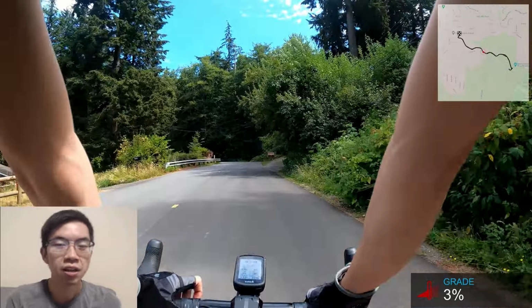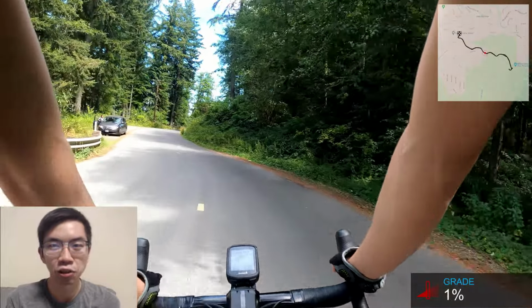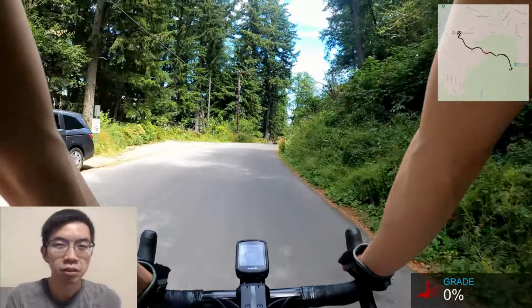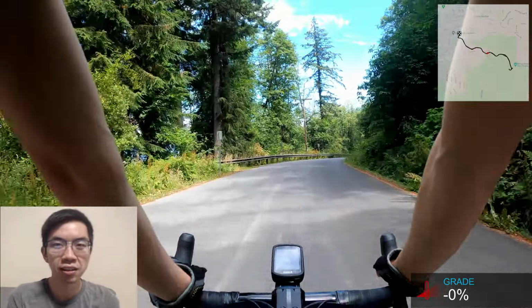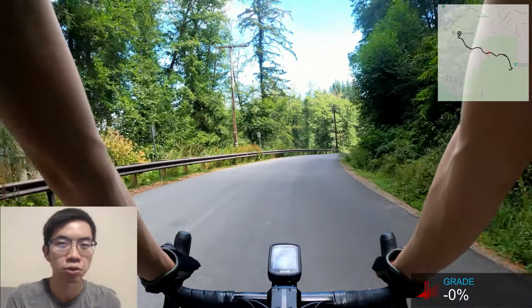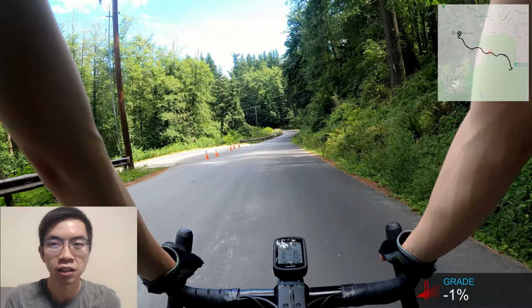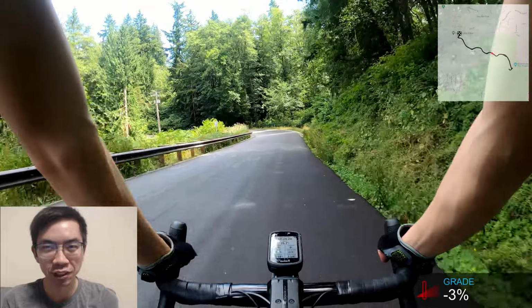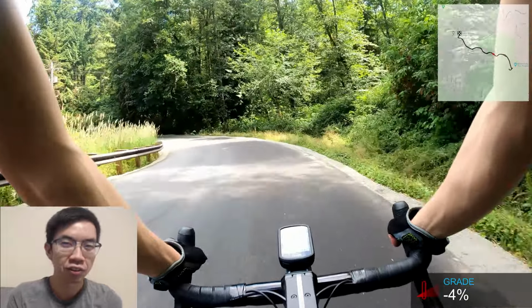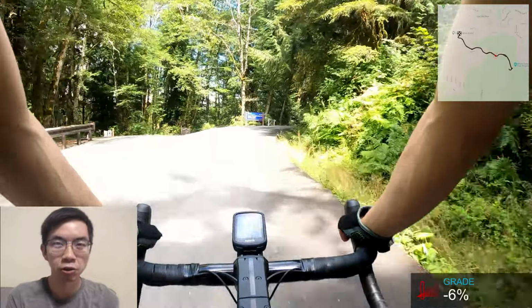So for reference, in this ride, I am riding a 32C slick tire, the Continentals. Just because it was at such a gradient for descending the dirt path, I would have preferred to have something at least with some tread or something slightly wider, but I'll show you guys that in a bit again as well. But anyway, as mentioned, this is sort of the downhill part that you get, so it's a nice reprieve. So I would say a lot of the toughest climbing is basically done for this bonus hill and riding up to Cougar Mountain.